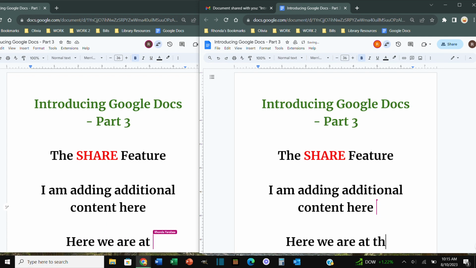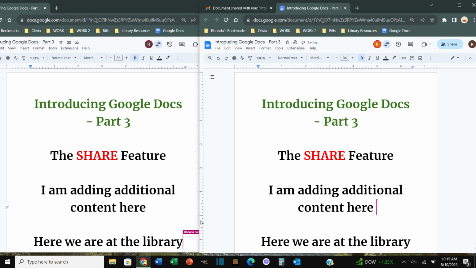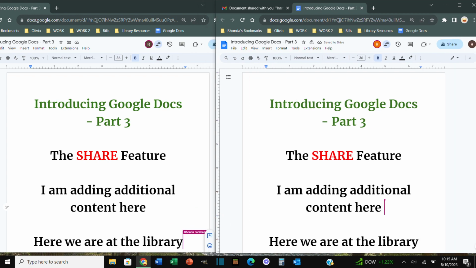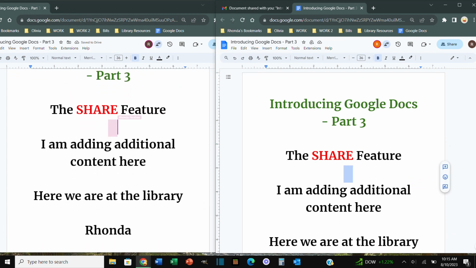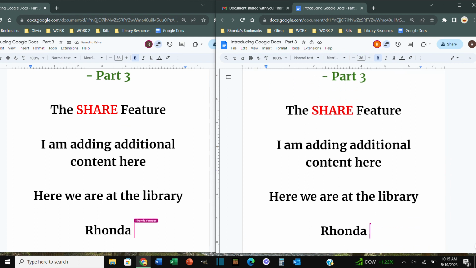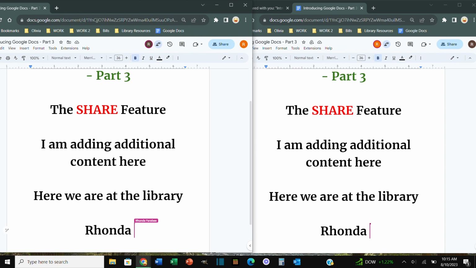here we are at the library. It also shows the color didn't change, but it just showed Rhonda Farabee versus when I'm over here. Let me scroll down a little bit so you can see. Okay, so if I type in here, Rhonda, you know, see how it says over here, it says Nebulous Blooms. That's just like a little, I don't know, a little nickname I gave it so that we could separate the accounts. And so therefore you can see how each person would be able to watch this in real time as somebody else is editing this document. And really that's as simple as it is.